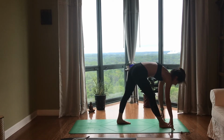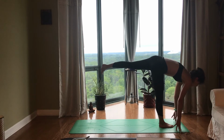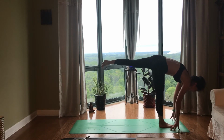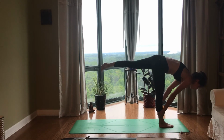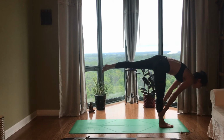Another full breath in, standing splits. Bend into your right knee, float your left foot up off the mat. Engage through your left glute, flex your left toes towards the ground. You have a couple of breaths here, so if you want to walk your hands in towards your standing leg or work on handstand hops, go for it. It's your space at home, so nobody will know if you fall, you hit someone or something, find a wall, whatever it is that you need.